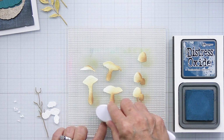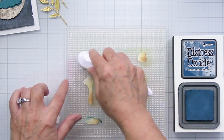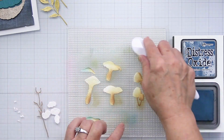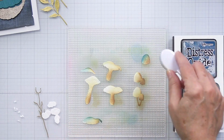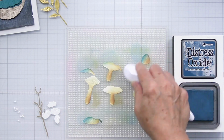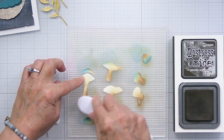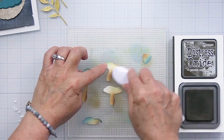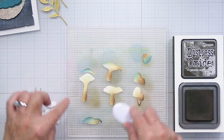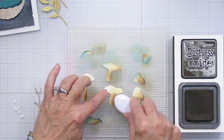Now, believe it or not, I am going in with some Uncharted Mariner because I do want to create a little bit of blue on the different pieces, which I'm hoping is going to look like a reflection from the blues that are on the card, the pattern paper and cardstock that I've chosen. So I just wanted to add a little bit of that Uncharted Mariner. Now I'm going to go in with a little bit of ground espresso and darken up the different brown areas as well over top of the antique linen and the gathered twigs.